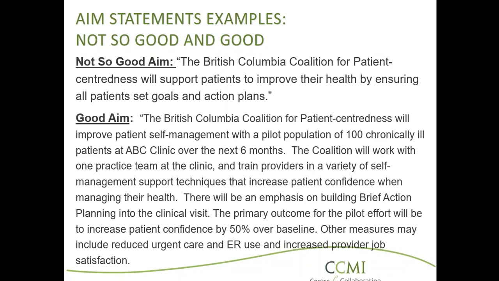Other measures may include reduced urgent care and ER use and increased provider job satisfaction. So you can see how specific, measurable, relevant, and time-bound this is. Actionable, sorry, I forgot the A in there. And it certainly gives you a very good idea of what the British Columbia Coalition for Patient-Centeredness is trying to do. So that's the level of detail that we like to get to in an aim statement.